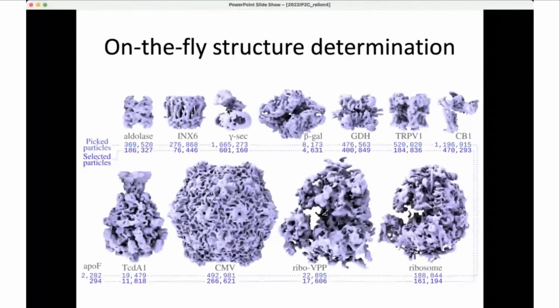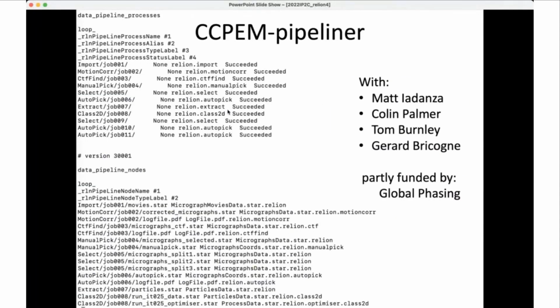Cool. Nearing the end, just to mention that we are now working very closely with Tom Burnley and Colin Palmer at CCPEM, and specifically also with Matt Iadanza, who's doing a lot of work to now take the Relion-pipeliner, which has these star files of all the processes and the nodes between the processes, and which keeps track of the history of your entire project of Relion.